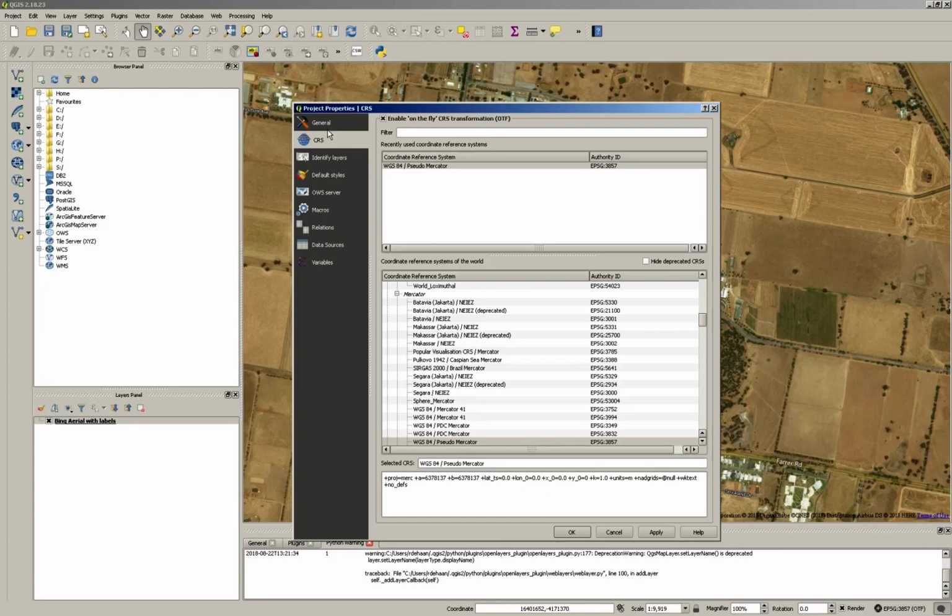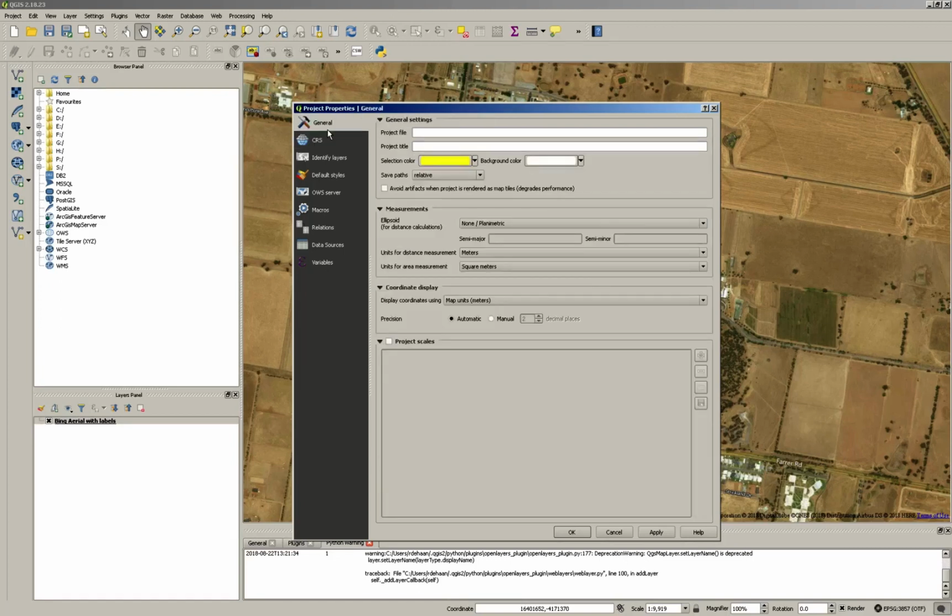If I click back on the General tab here, we can have a little bit of a look and select some of our properties. One of the things we want to make sure is that our properties are using the distance unit in meters, because that's what we tend to be familiar with. We could measure in square meters, but most of us having anything to do with the land will probably be more comfortable with hectares or acres. Hectares, being a little bit larger for larger areas, is quite useful.